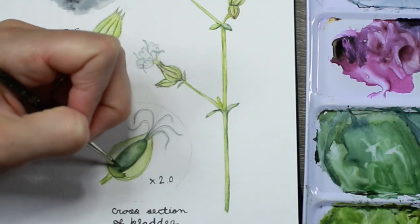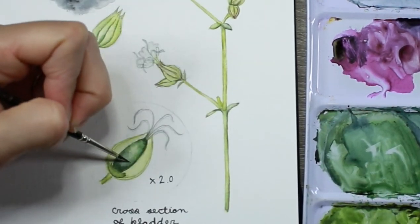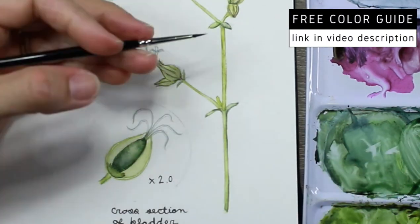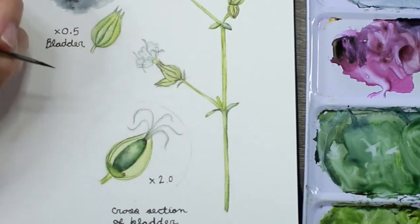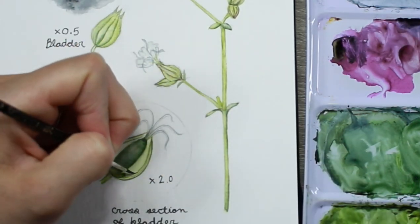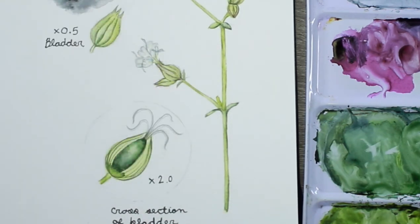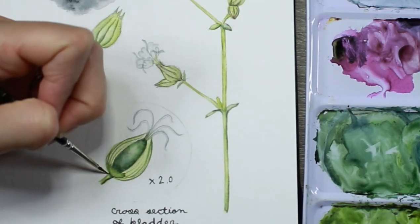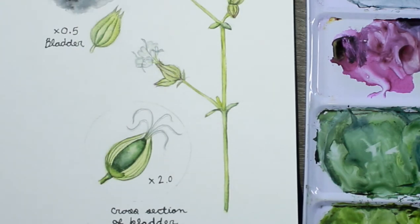I'm getting close to finishing up this sketchbook study, and I've also labeled everything, as you could see at the beginning of the video, and I did it in pencil first and then went over with my waterproof Pigma pen. It's a 0.3 nib, I believe, and it's nice to have something that's waterproof in your sketchbook just in case you decide to paint over a portion of it or a little bit of water gets on it, so you don't get ink bleeding everywhere.